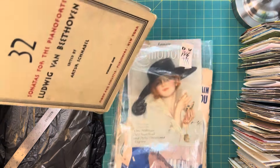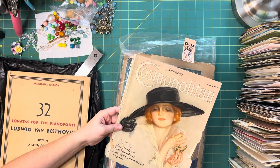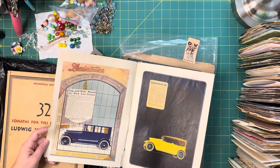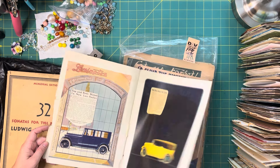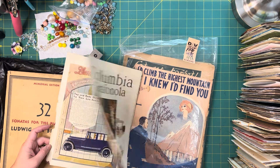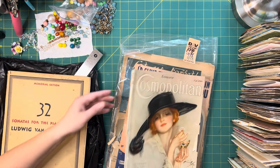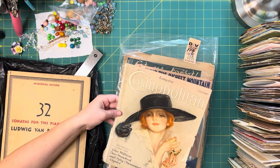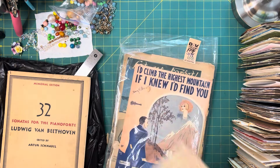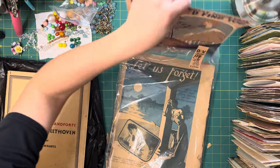I'll try to get the $20 worth out of it. Oh, what do you see? Oh my gosh. Are you seeing this? I didn't know this was in here. Oh my gosh. This is amazing. A 1920 Cosmopolitan — look at that picture! I guess it was worth $20. Who knew?